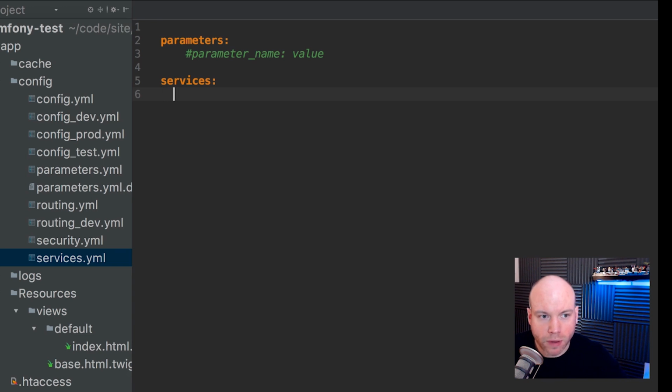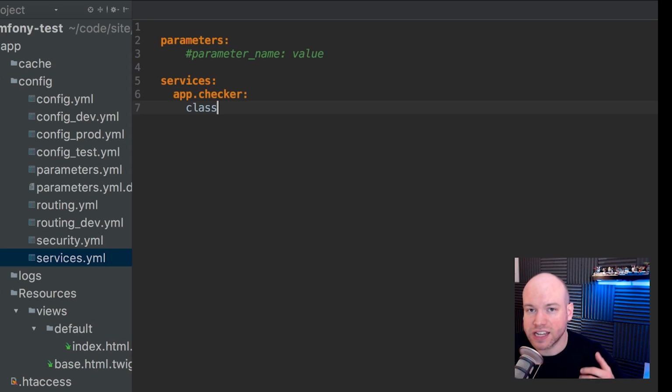So in the services part here, we're going to have app.checker. This could be called whatever you wish, but I'm just going to keep it app.checker. And then we're going to define the class, and that is the class path, the path of where that class lives. So in this case it's AppBundle, and then it is Helper, I think I put it in, and then it's Checker, like so.